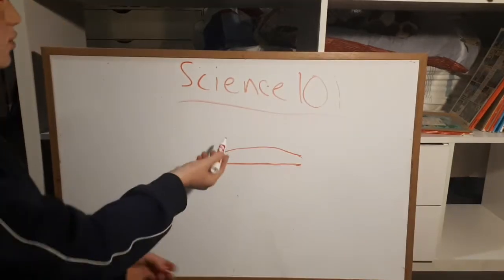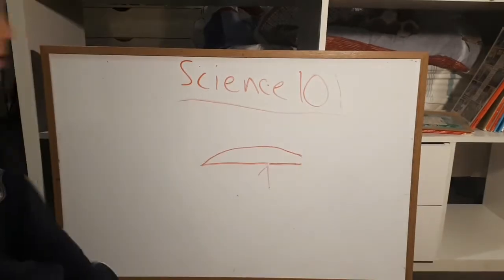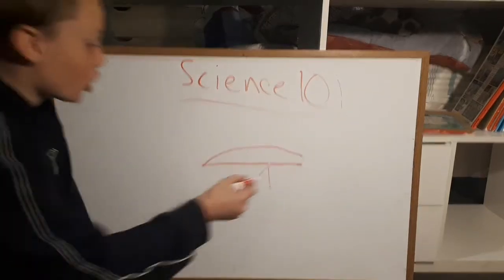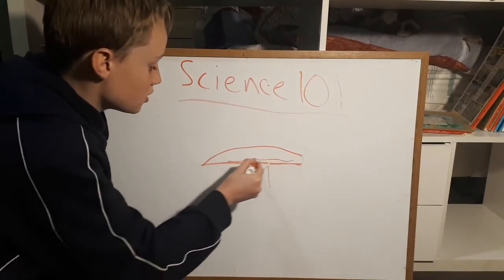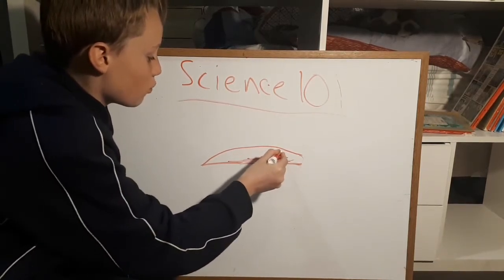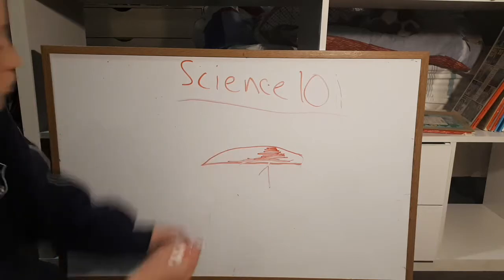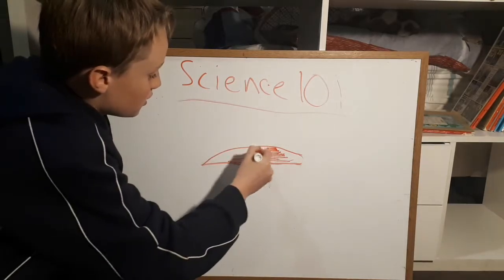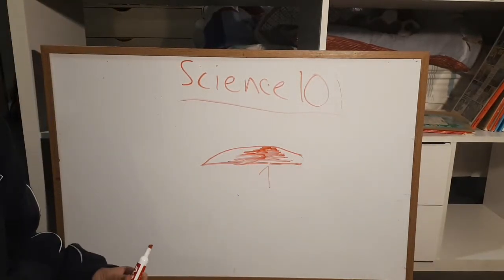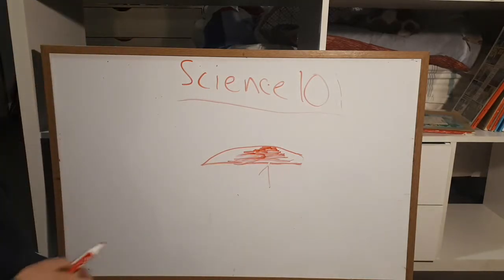That's a terrible aerofoil, but to get the general shape we need to get it to provide lift — to make it go up. We need to somehow make an aerofoil. Now we're going to stack up different bits of foam like this, slowly getting less wide until it reaches the top, which will hopefully make the aerofoil shape more stable. We're going to keep stacking on offcuts of it until it gets the perfect aerofoil shape. That's how we're making our aerofoil — that's Science 101.